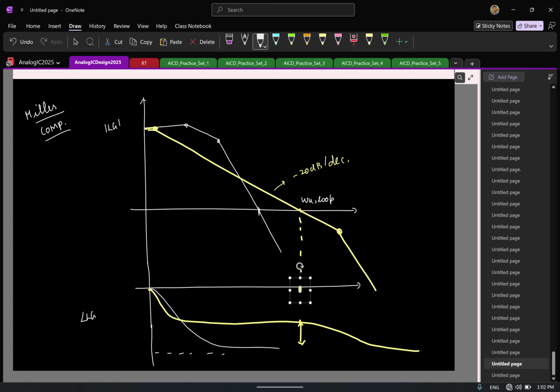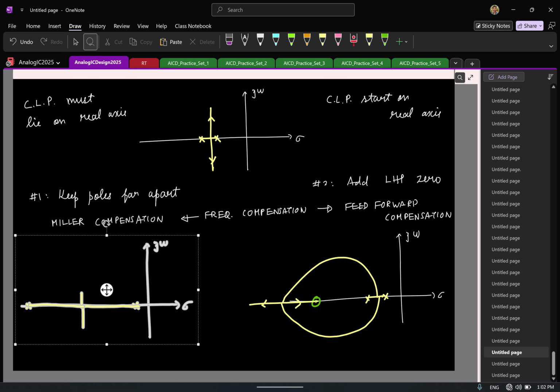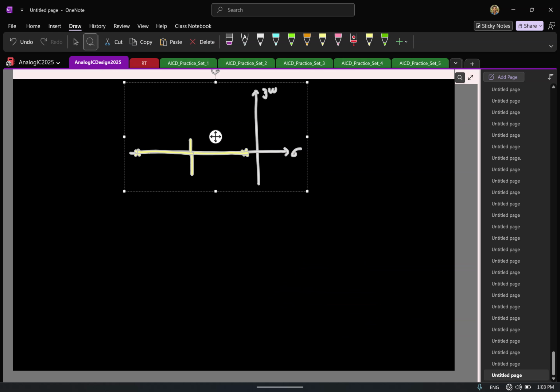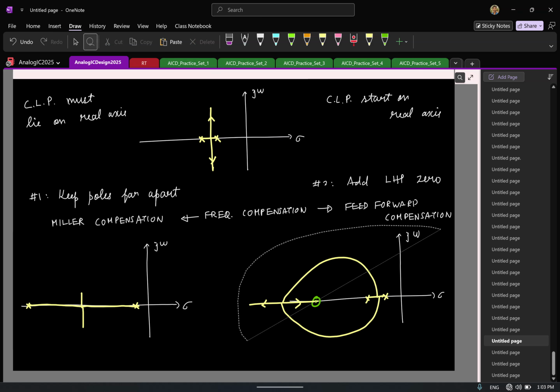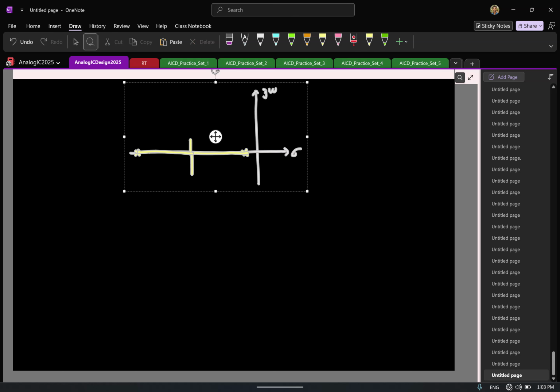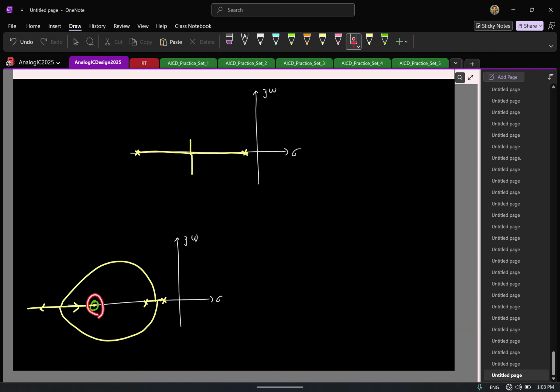Okay. So one last point for today. When we looked at all this stability, frequency, location of closed loop poles, etc., we looked at LHP poles and LHP 0, and we know for a fact that if I introduce a left half plane 0, it's going to be good. So let me copy paste this. Yeah. So we already know if I introduce a left half plane 0, it's going to be good.